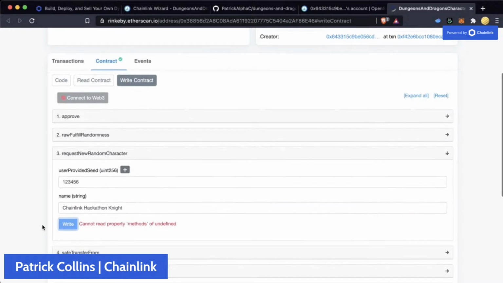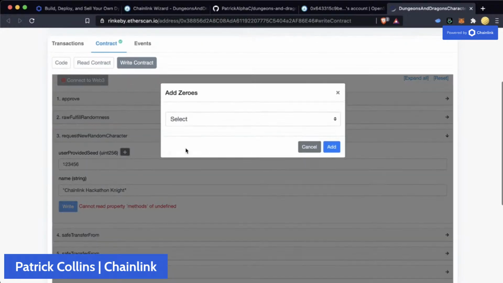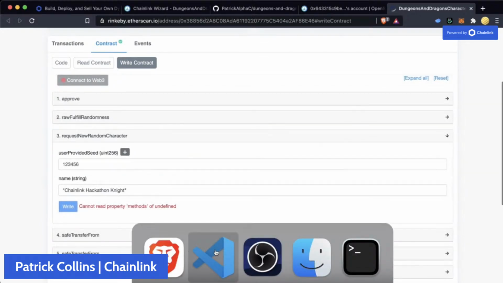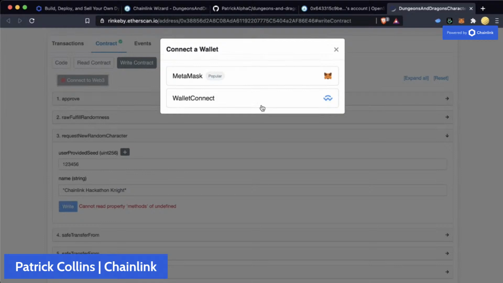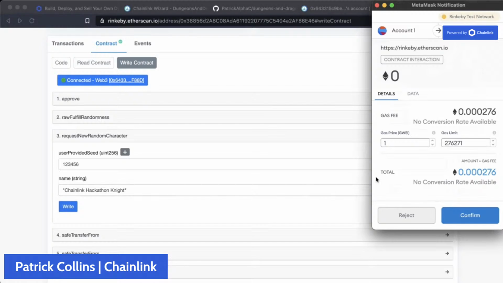Cannot read property methods of undefined? Uh-oh, did I mess something else up? Oh, I probably should connect to Web3, right? That's probably helpful. Connecting to Web3 is important, guys.